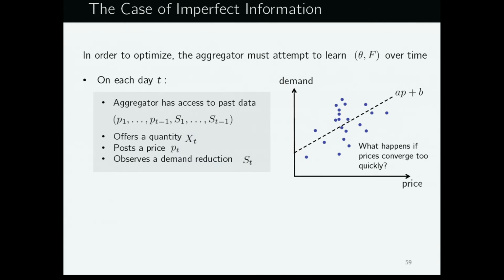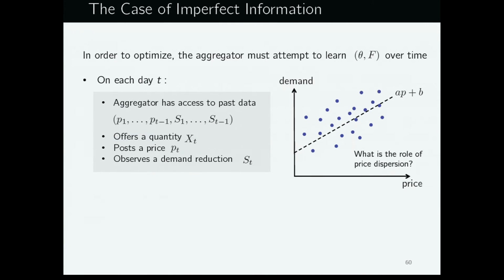at which prices converge. If prices converge too quickly, then you may converge to perhaps an estimate of the model, which is inaccurate, which would in turn lead to your setting prices at inefficient levels. And so there's a need to ensure some dispersion or excitation in the underlying price signal you send to the market so that you can efficiently learn the model asymptotically, or learn the model exactly asymptotically. But clearly there's a trade-off, right? The dispersion should not be so large as to lead to poor performance in the long run, namely unbounded regret.